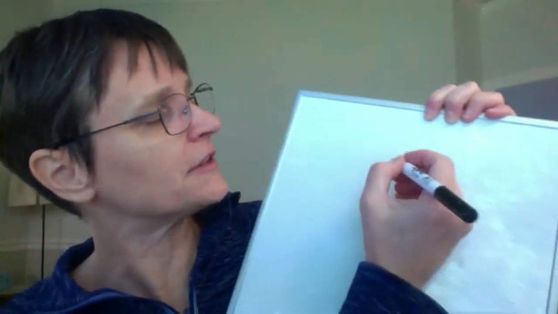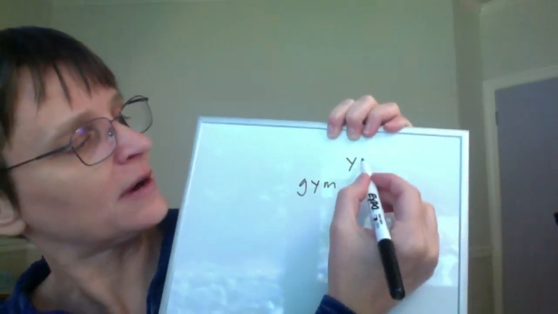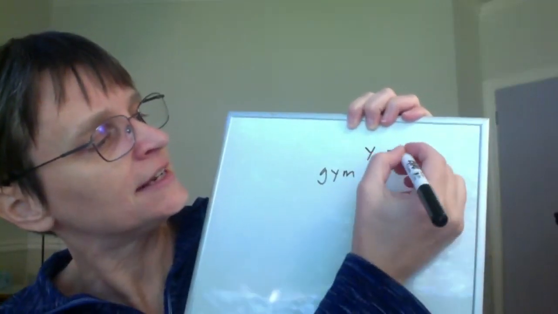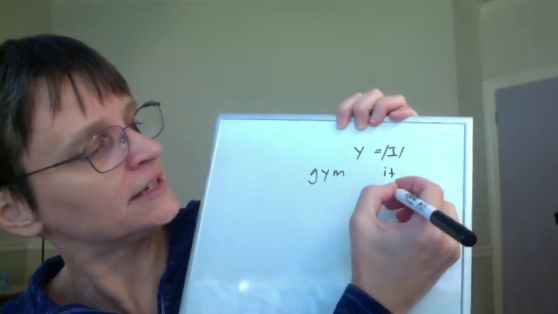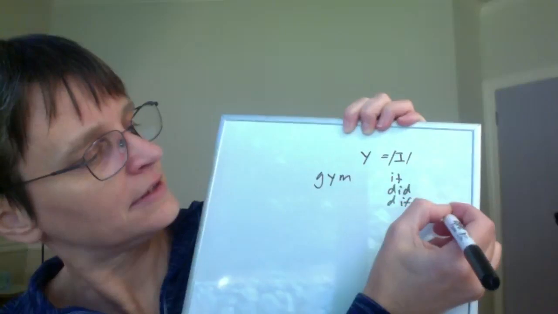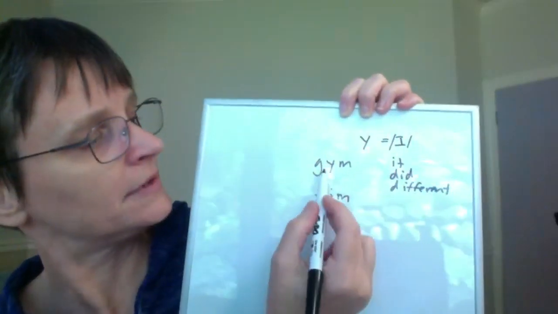Good question, thank you. Next question, for a couple of words for pronunciation: the word gym and the word hilarious. I'm going to focus on the vowel. But gym, that's a good example where Y in spelling in English can represent different vowel sounds. In the word gym, it represents this sound, "ih," which is in words like it and did and different. And so it's the same pronunciation as the name Jim, same sounds.